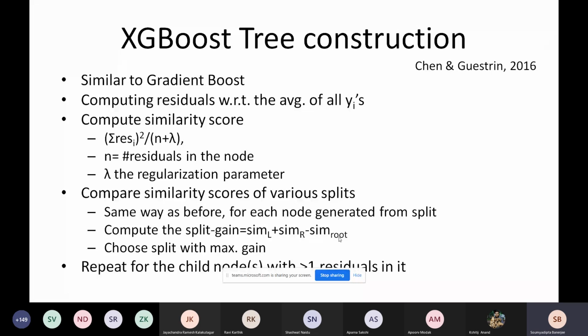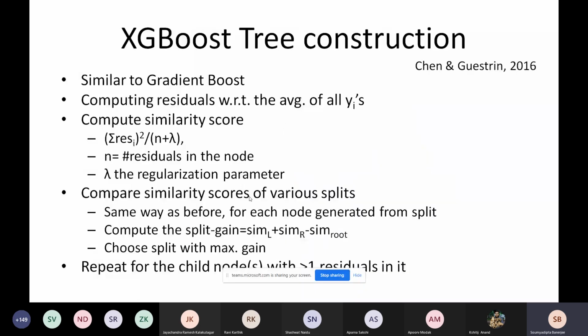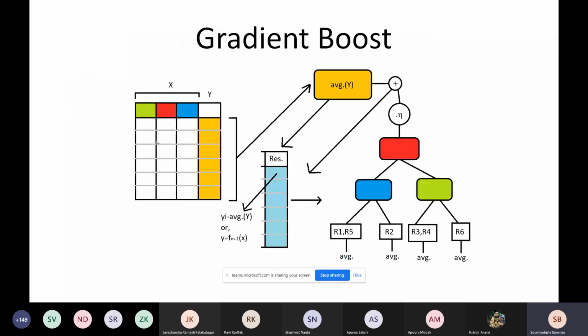So how do you do this split? You compute the similarity score of the node. You start with a node which has all the residuals here, and then you compute the similarity score.